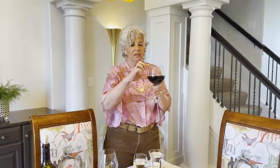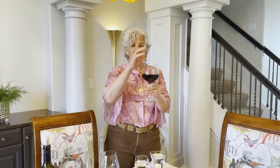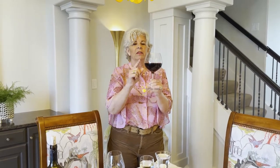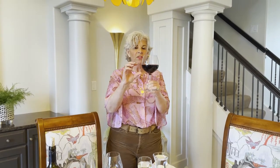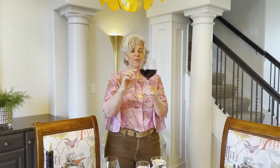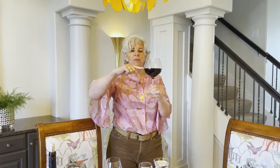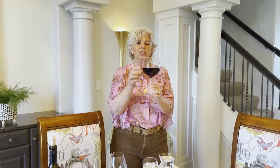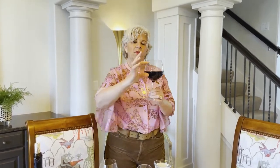So this gives it the room to mix with the oxygen to make the aroma come out. And I didn't even know this, but I always wondered about this. The red wine glass obviously is bigger, and I always wondered why people filled it up so much. I'm like, it's a big glass to begin with. You're supposed to fill this one up to the widest part of the bowl. Again, that gives it more room to mix with the oxygen, and then more room from the wine up to the top of the glass.